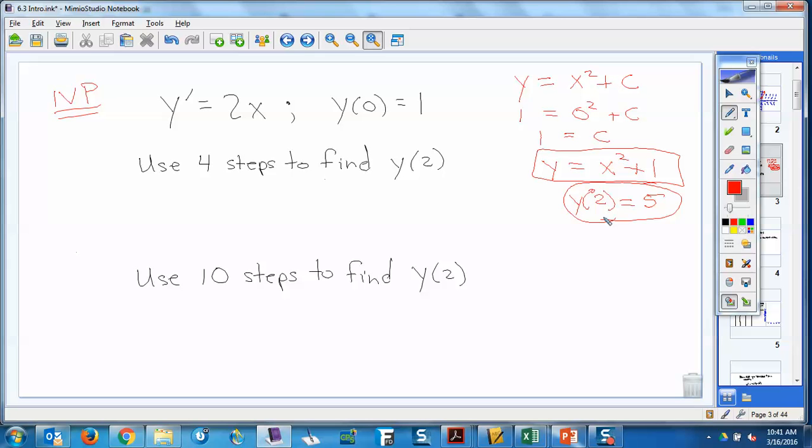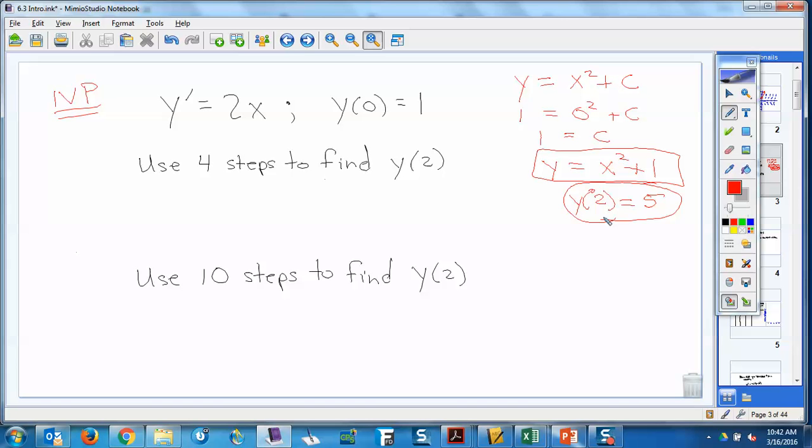Now, the first one we're going to do by hand, 4 steps to approximate y of 2. And then 10 steps. Now, for the 10 steps, you're going to get to use your calculator. Remember with rectangles, if it was double-digit subdivisions, you get to use that little program. Well, same thing here with Euler's method. If it's double-digit numbers of steps, you're going to get to use your calculator. Now, there's not a program. We're going to actually graph it, and you'll trace, and that's how you'll get it. You're going to see that in a minute. But the first one, 4 steps, since it's single-digit, we're going to do by hand.